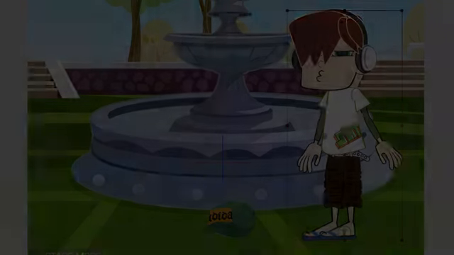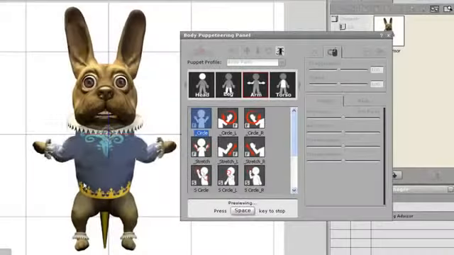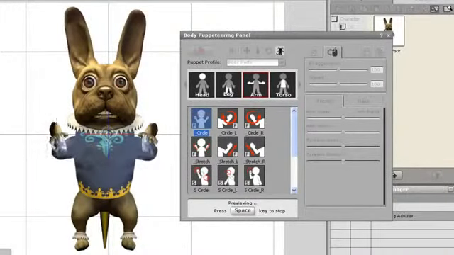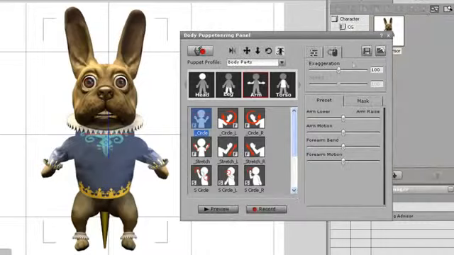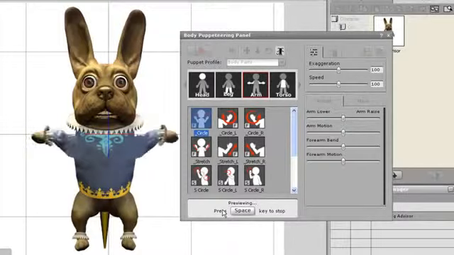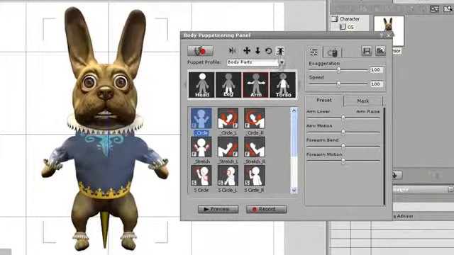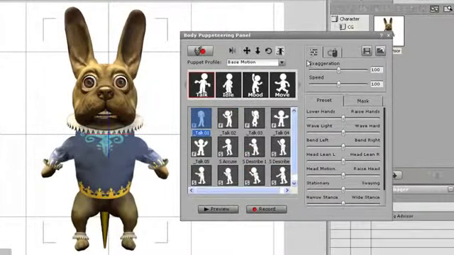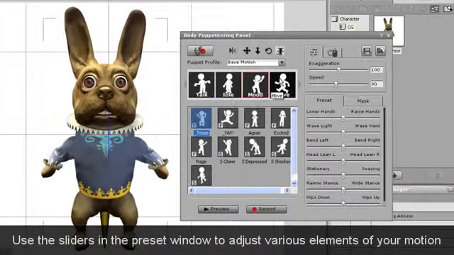In the body puppeteering panel, you can also manipulate individual body parts. In the basic motion section, you can select individual body parts and move them by moving your mouse around the transparent motion indicator. If you select slider mode, your animation will repeat itself while you are free to adjust various details of the animation. There are also default motions, which incorporate the whole body.